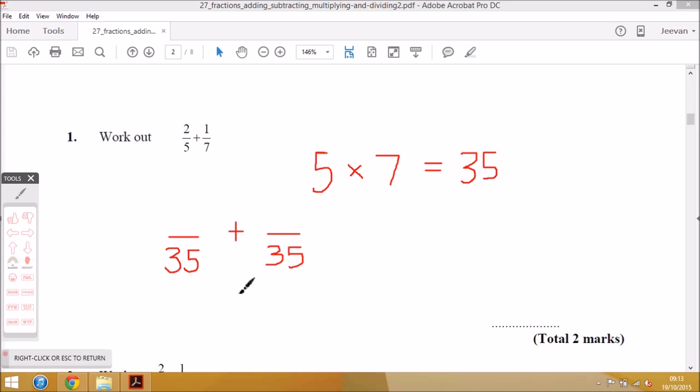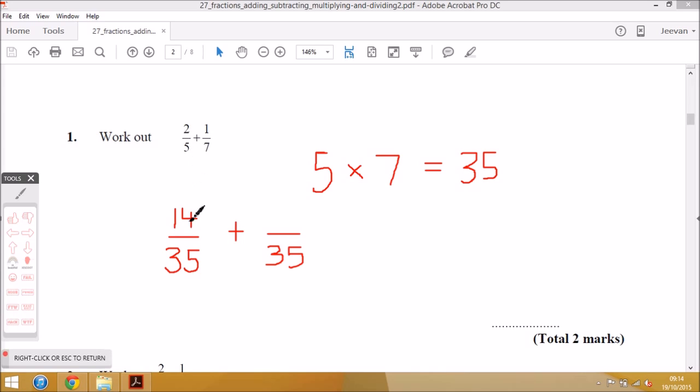Right, so what we do here is we use equivalent fractions. So if we have 2/5, how can we use equivalent fractions to make the denominator 35? Well, we had to multiply 5 by 7 to give us 35. So we do the same at the top. Remember, with equivalent fractions, you multiply by the same number top and bottom. So we do 2 times 7 as well, which is 14. So I'll just put 14 on the top there. Remember, these are exactly the same fractions.